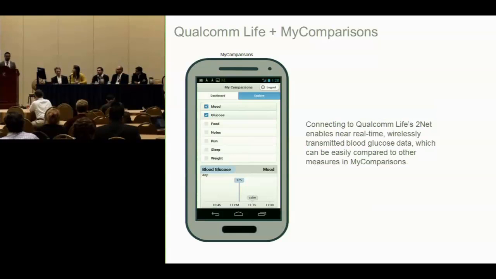So my comparisons is the open mHealth visualization for me to trend all my data against one another. Of course, blood sugar is the way that I'm measuring whether or not these things are valuable to me. If I can improve my blood sugar control, then I would see it as valuable. So through my comparisons, I could ask for it to trend any of those variables: my glucose to my food, to see if I'm having blood sugar spikes after certain meals, or my glucose to my exercise. This part was on my phone, and it was a very simple breakdown of that.